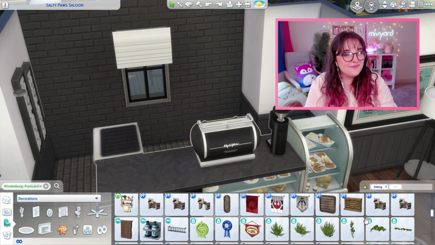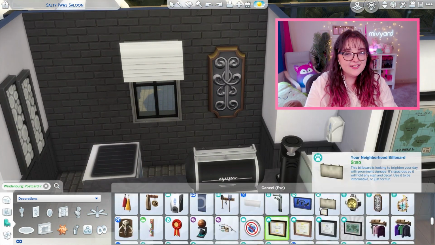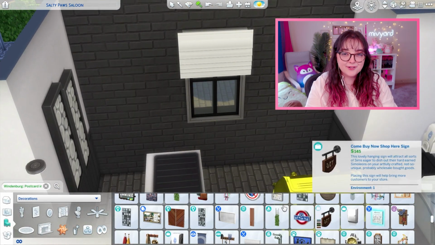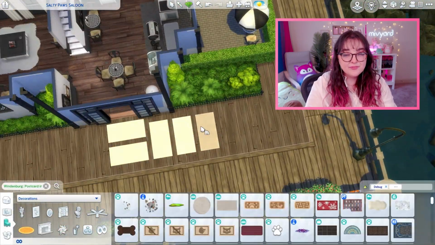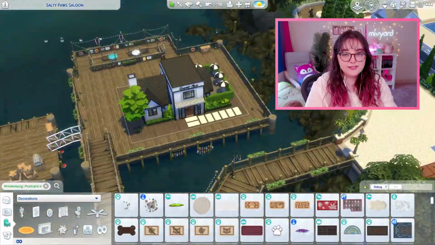I think I ended up calling this the Krusty Pie Cafe because the sign that I put on the front kind of looks like it says Krusty Pie. You'll be able to see a bit better in the screenshots, but I thought that was super cute, and my Twitch chat thought it was funny. So that's what we ended up going with, and I'm finally placing some wallpaper on the exterior.